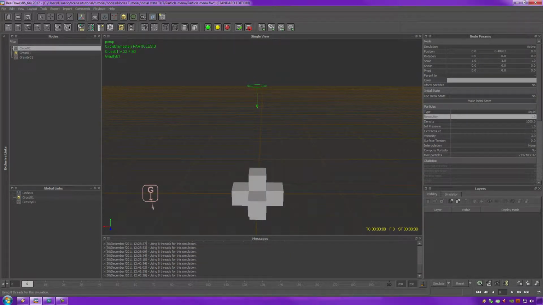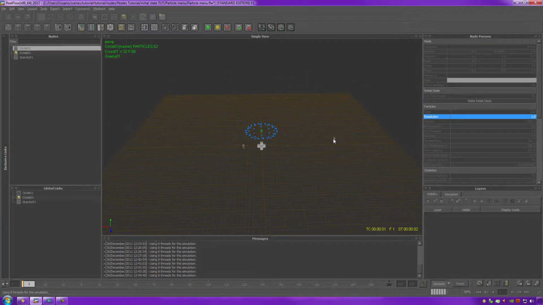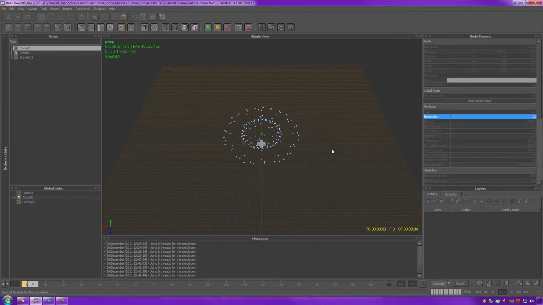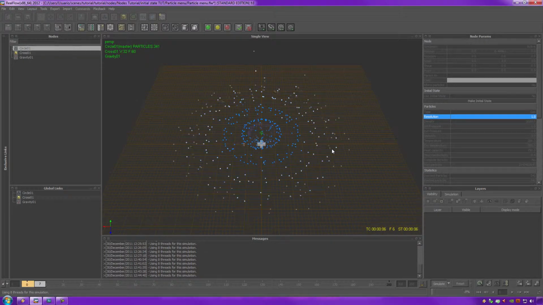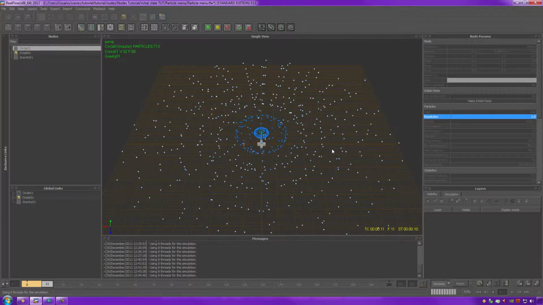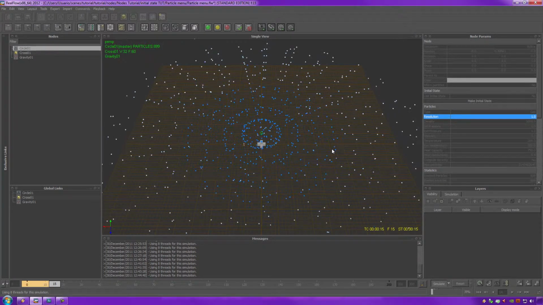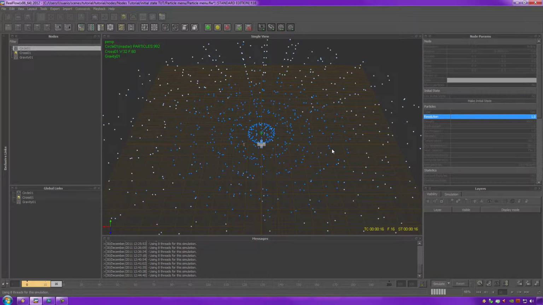First off, from the top of our list, under our particle node on the type parameter, we have gas. Now, gas, as we all know, is, well, gas. It expands very rapidly, and depending on the temperature, if it's very hot, it will become less dense, and usually will have a higher velocity. If you cool it down, it shall be much more dense and have usually a lower velocity. It all depends on your simulation, but this is the gas particle in Realflow.